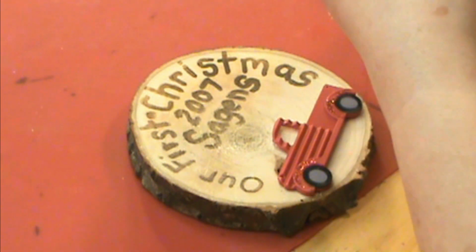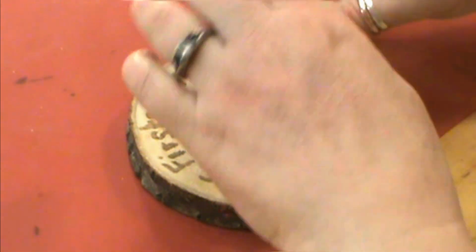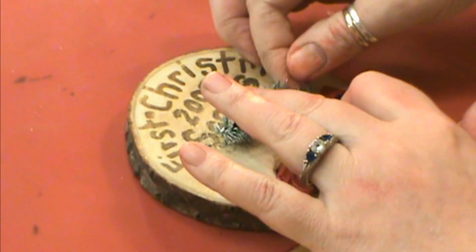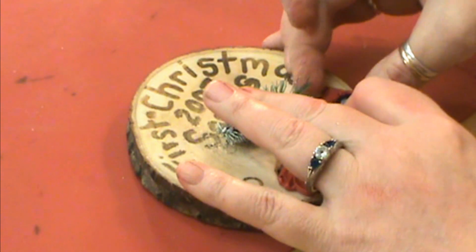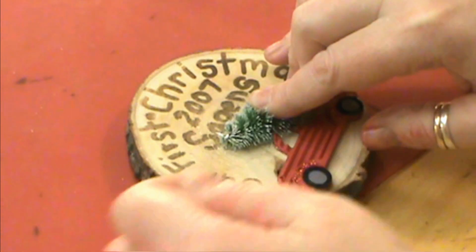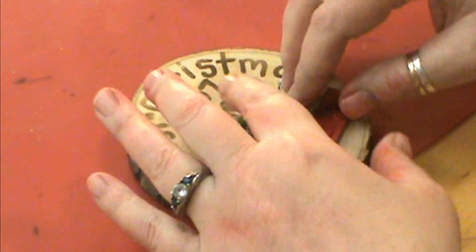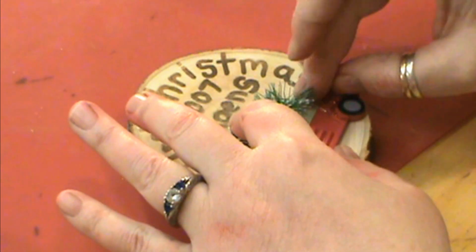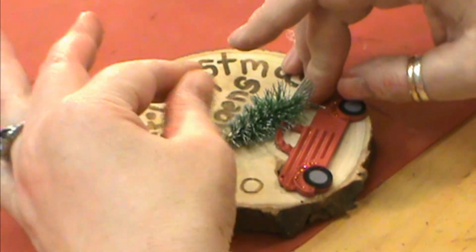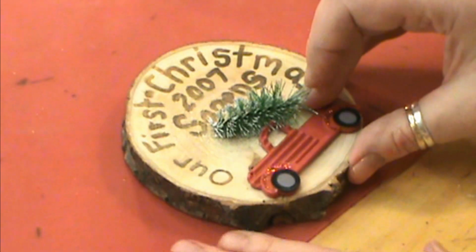I'm going to put just a little bit on the stem, but not very much at all, because you do not want that to push out and not be able to see all that extra glue. But you got to make sure he looks like he's in the truck as well. If you want to put a little bit of E6000 on him, you can feel free to do that. I'm going to hold him for just a minute here. Let him finish drying, and then we'll finish him up.